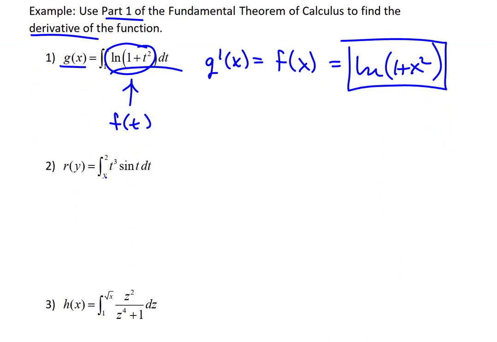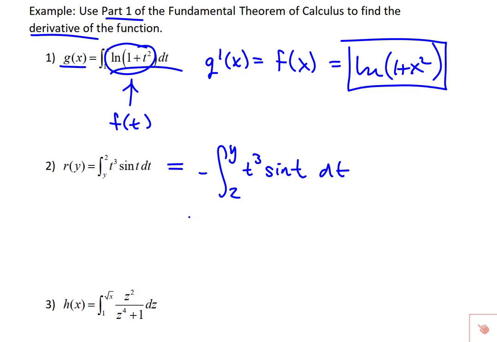We want the real number as the lower limit, and the variable as the upper limit. Thankfully, we know some properties of definite integrals that can be used simply to flip those. As you may recall, if you put a negative sign out in front of a definite integral, you can flip the bounds, so that would put the 2 as the lower bound and the y as the upper bound. It wouldn't change anything else though, so we still have t cubed sine of t dt for our integral.